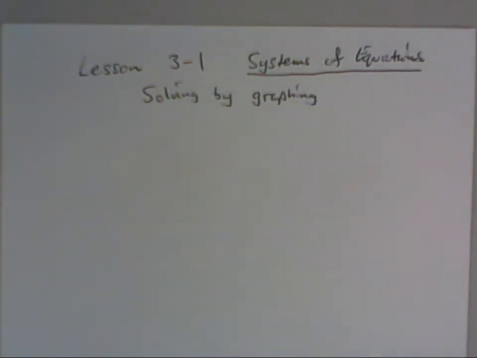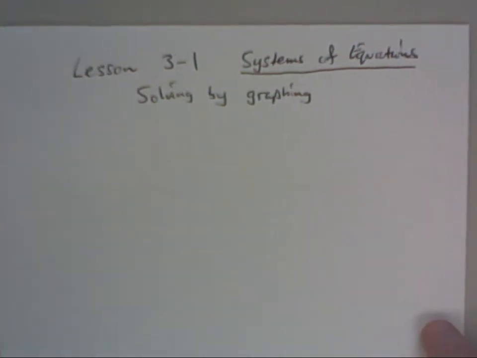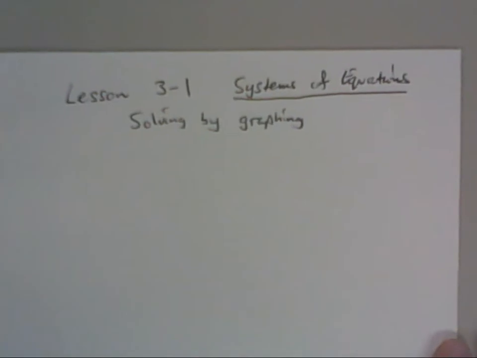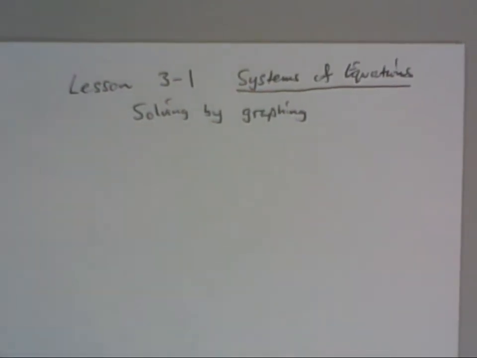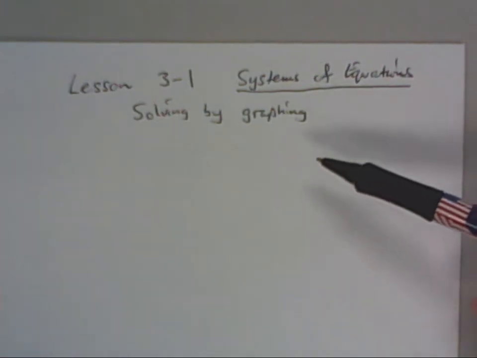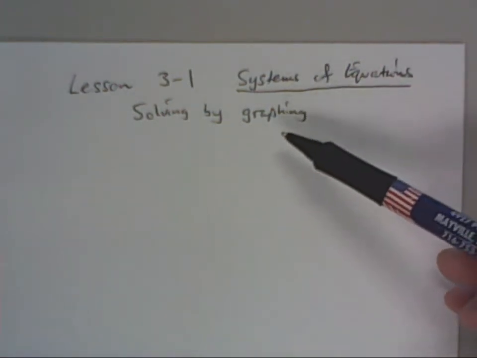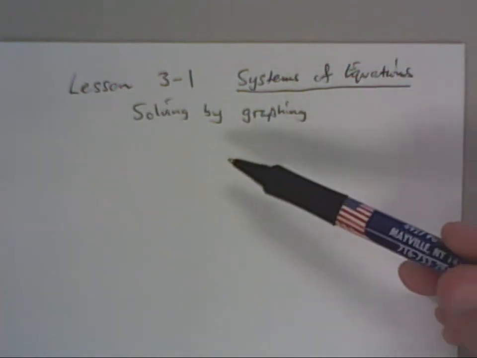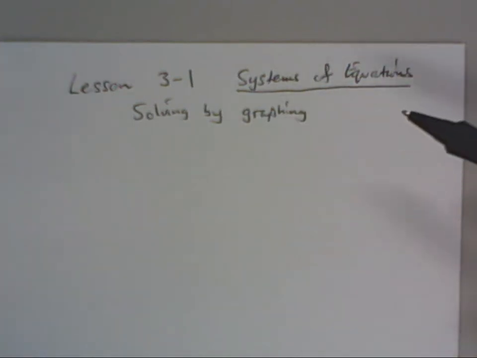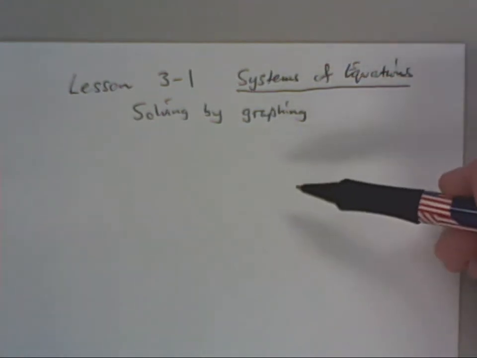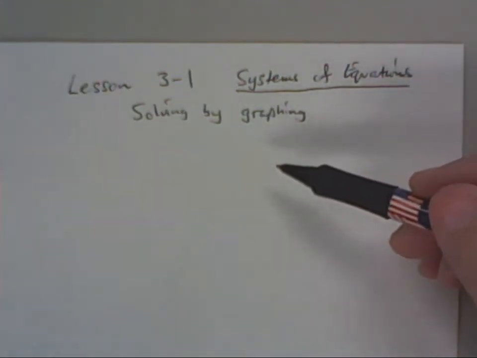All right, we're going to start a new unit on systems of equations. And in this unit, we're going to be doing some of the things that you've already done in Algebra 1, solving systems by using really three methods: graphing, substitution, and elimination. But those were all done in Algebra 1 with two variables, and you had two equations to solve. We're eventually going to get to three equations with three variables, and then even more, as we add more dimensions into solving systems of equations.